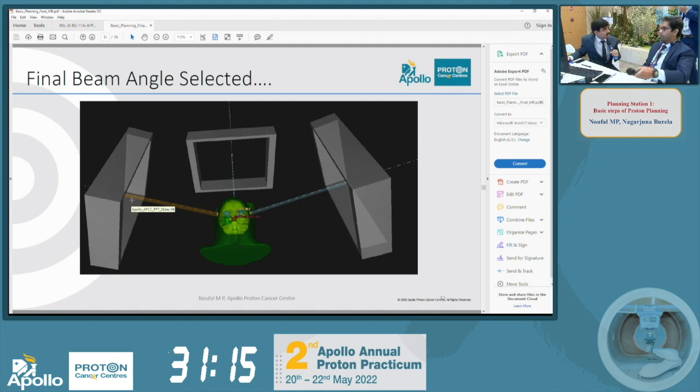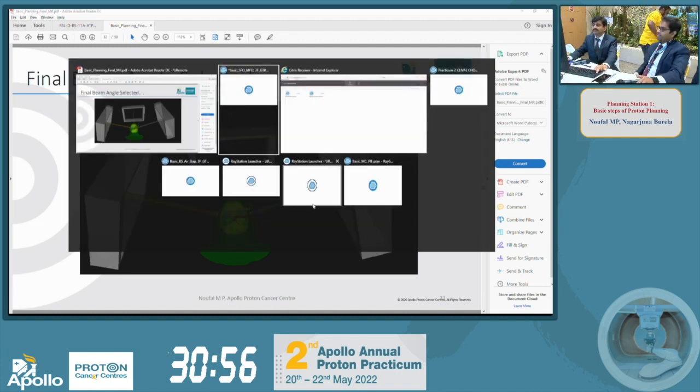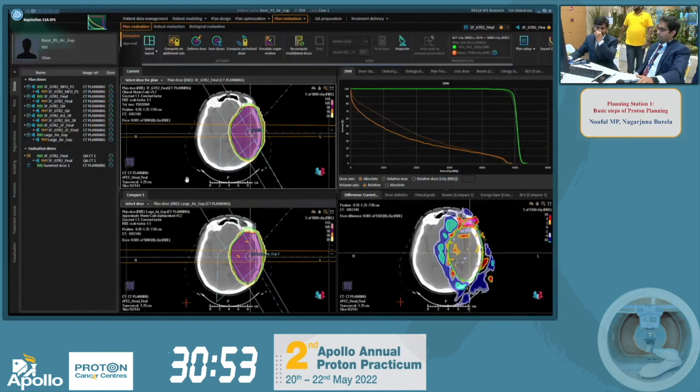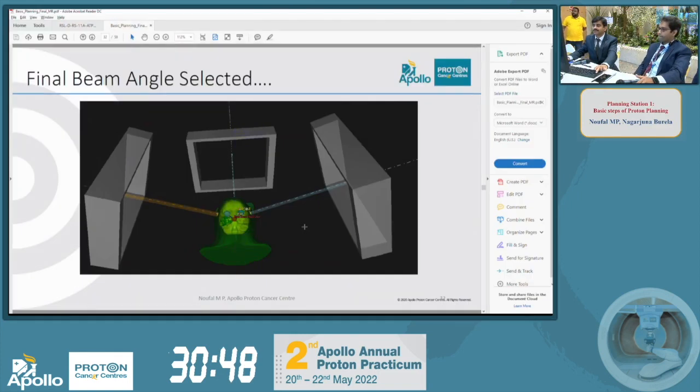Okay. That's a good question. How we typically choose is the shortest beam path, which should not end range in an OAR. So there are certain rules of beam selection. That is what Dr. Naufal is trying to emphasize, that there are basic rules of beam selection. Based on literature review and our own experience, we have come out with some class solutions. If the tumor location is say sellar or suprasellar, we choose these beams. If it is one-sided lateralized, we choose these beams. If it is esophagus, we choose one. If it's prostate, we choose one. So there are certain class solutions.